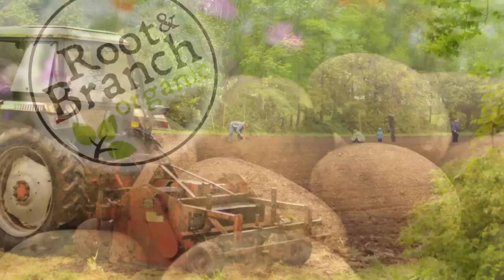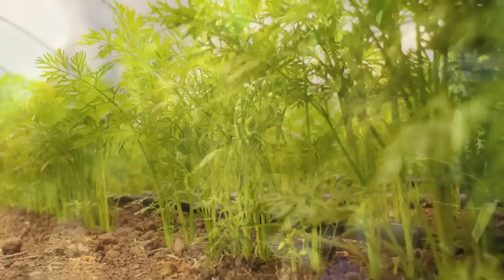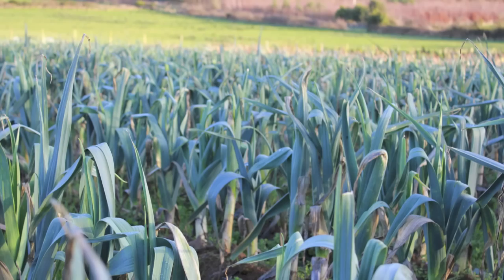Mm-hmm. And the benefit of that is that the blanched food, the white part, like of leeks as well, the same with celery, the more blanched it is, the less nutritional value it has. It's got great mineral and roughage value, but wouldn't necessarily be high in the vitamins. So if you can get it when it's really dark and green, you're getting the benefit not just of the minerals from the celery, but you're getting the benefit of all the vitamins as well.